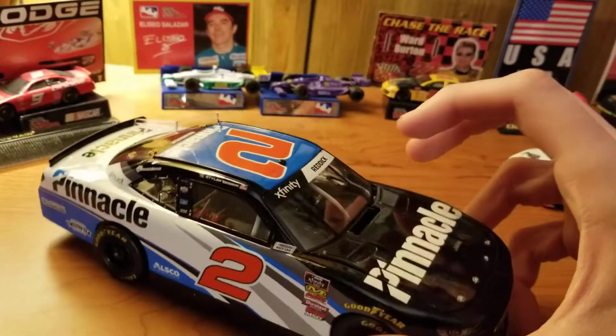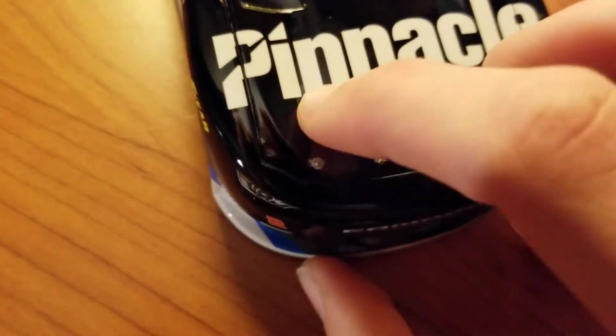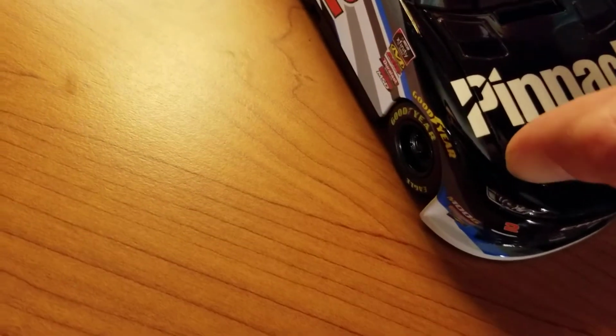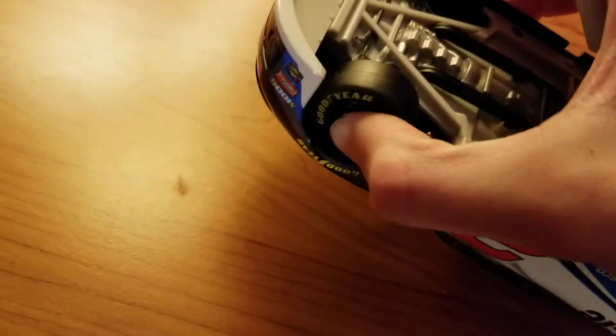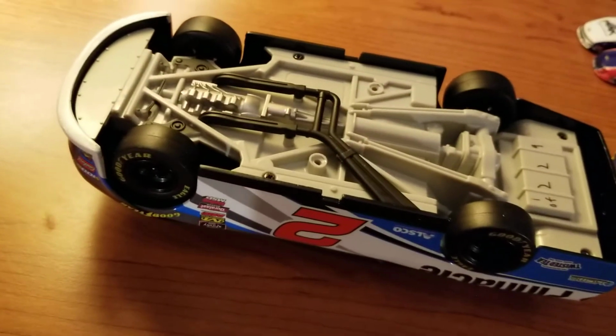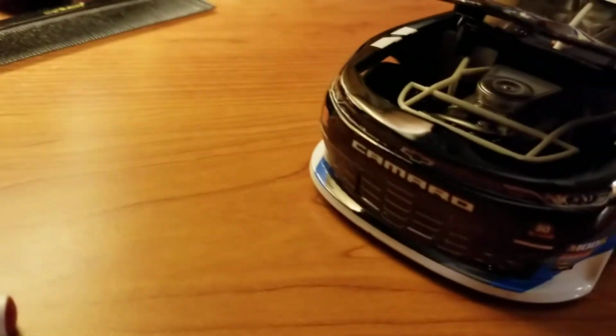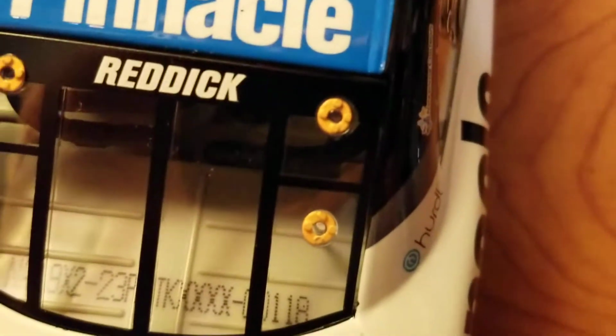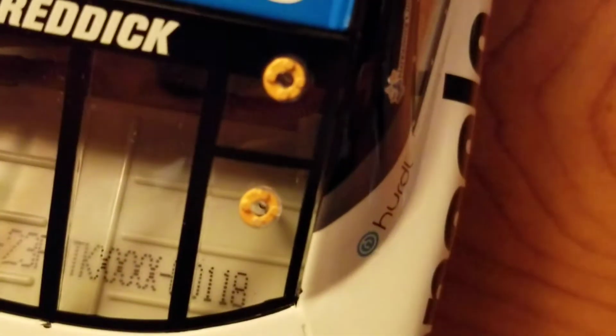That's a regular release. So anyway, you can see the decals and stuff coming off already. Very cool. Can I pop this? I don't think I can do this with one hand, so I'll be right back. I'm going to try to pop the hood here. So there is your interior detail right there, tubes and stuff, engine, kind of what you expect. This is 118, yeah, 118 of 229.